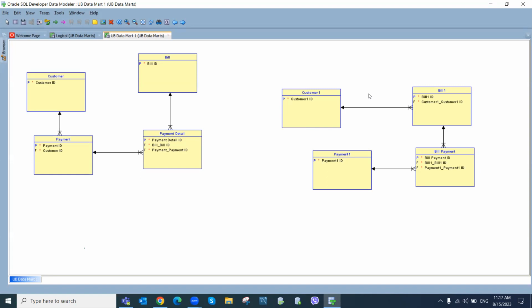That is fine. Because what we are looking for is, whenever you take two entities, just check whether these two entities are directly related or whether there is a possibility that between these two there might be another entity. If there is a possibility, identify it, keep it between them, and then make the relation. So this is the very important part. Just blindly doing what we did earlier is a mistake. Because when you design this and go back to a business analyst for verification or confirmation, you'll find, oh, it is a mistake. It means first the customer will get the bill and the payment will be against the bill only. Then you have to change it.